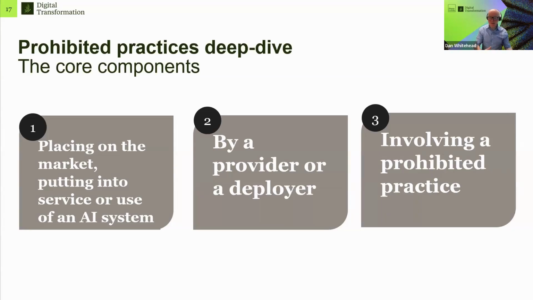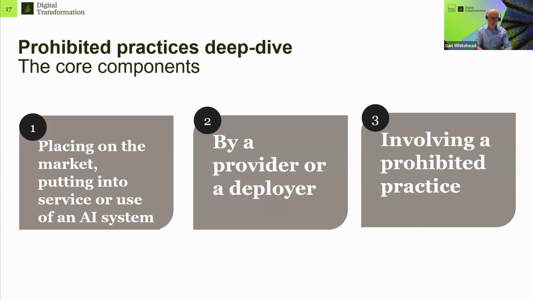And then with the second use case, where we have an internally developed large language model which is being used for a specific purpose of avatars within a gaming platform, that is clearly a situation where Alpha will be considered the provider of that AI system, potentially a general purpose AI system that is being used within their gaming platform. So they're placing that on the market to external users and also deploying it themselves. So likely a provider and a deployer, and therefore in scope. And then finally, the use case that Martin's going to talk about, where it's an emotion recognition system, they are using a third-party tool. So they may not be a provider, but they're certainly a deployer because they're using it internally.